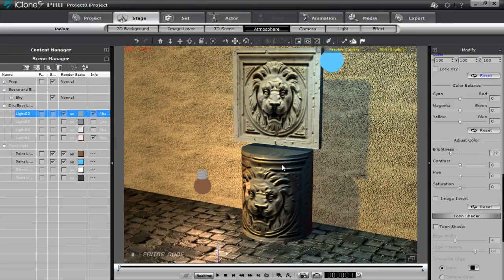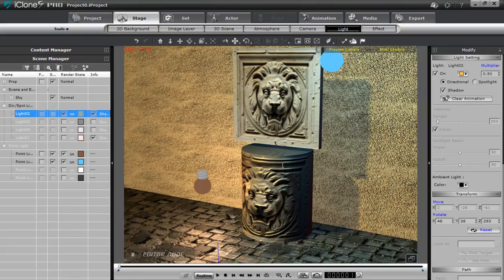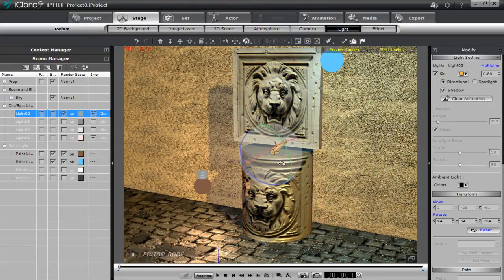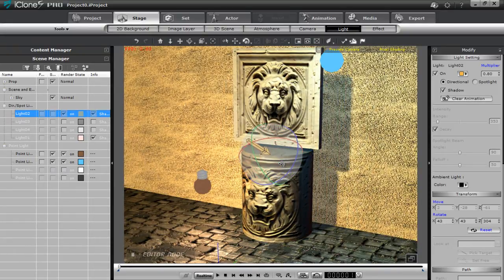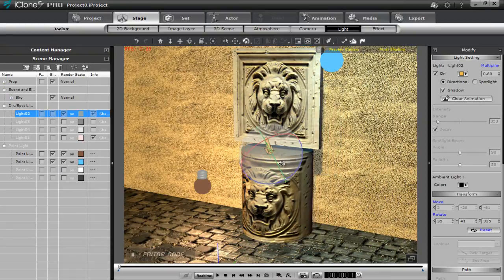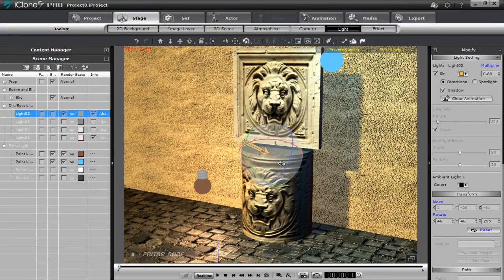And then of course we can go back to our main light and we can adjust the intensity of that a bit more. We'll bring it up to 8.8 or so. There we go. And now you can see if I use the slash key and I move the lighting around, the result that it has on the faces. So we get the nice intensity there, almost like a stone appearance on those lions there, and the nice shadows in the background as well.